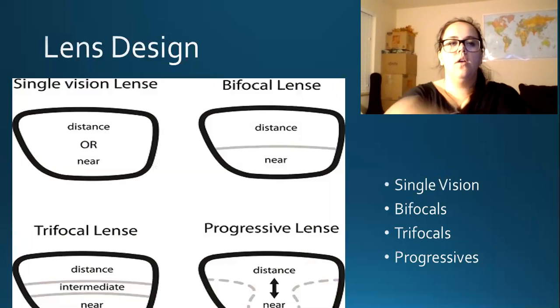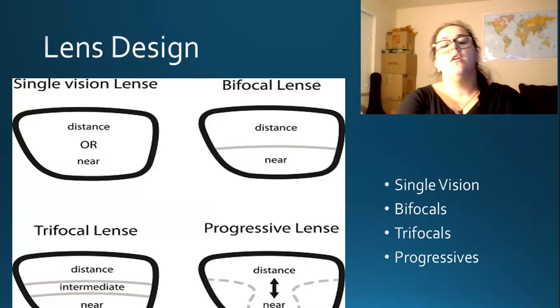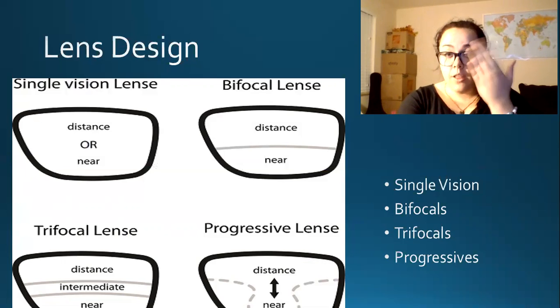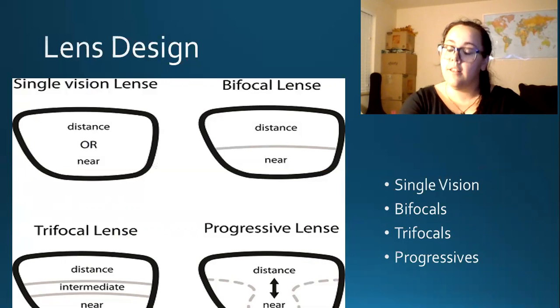Now, due to these lens designs, there's different types of coatings as well. Coatings such as blue light filters, that's going to be for any electronic that emits blue light, that TV, cell phones, computers, anything of that sort. Now there's 2 types. There's Blue IQ and the Blue IQ Clear. The Blue IQ, if you see people on the street that have a yellow tint on their lenses, that is the Blue IQ.